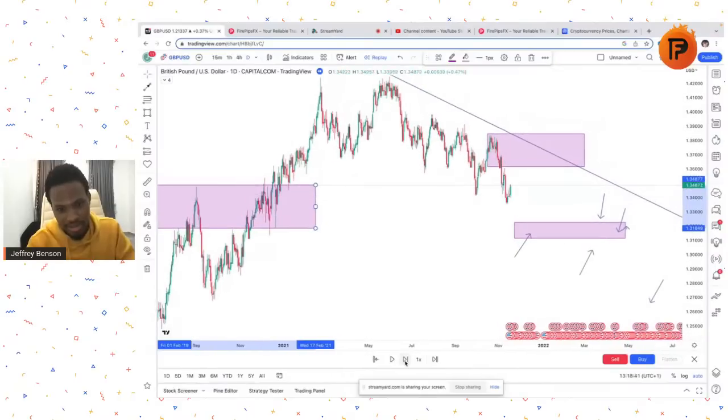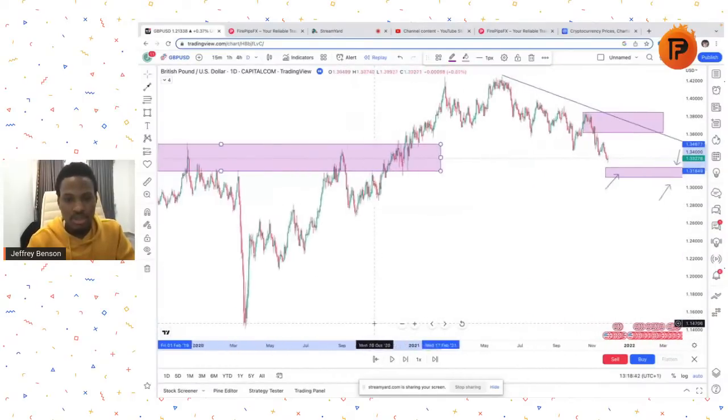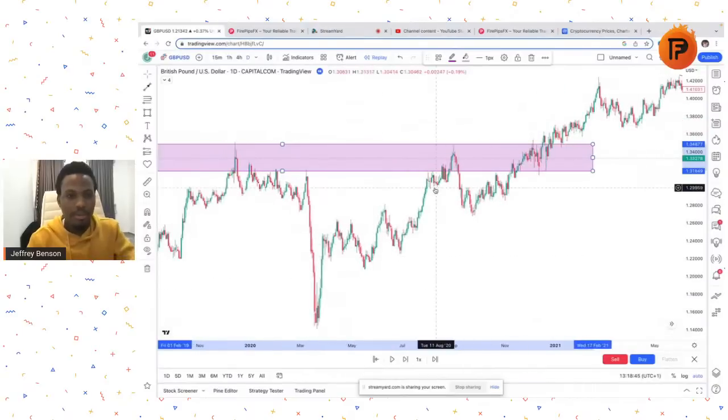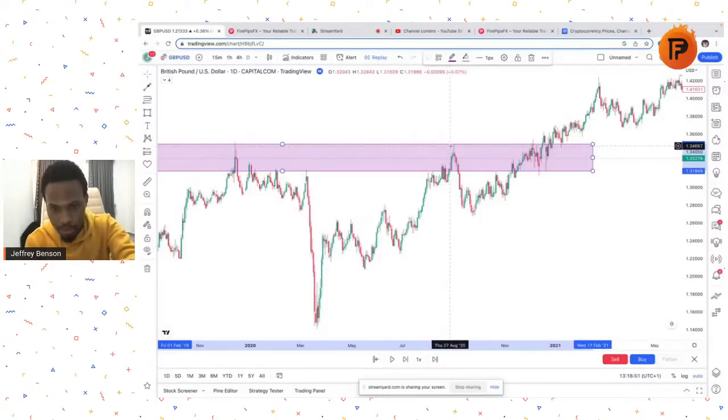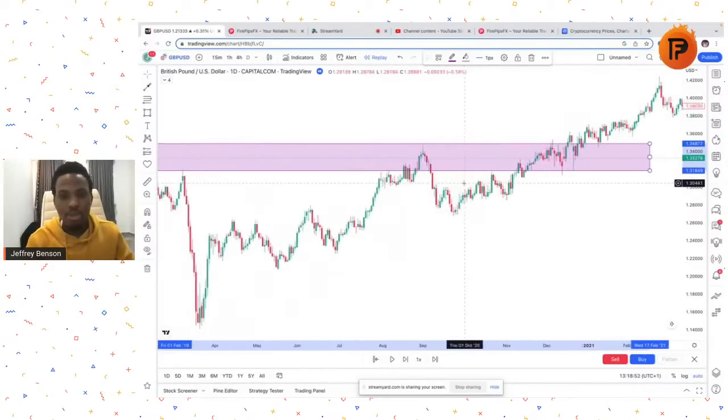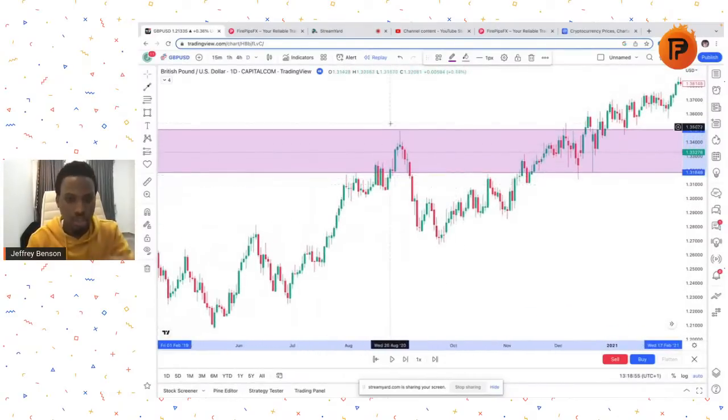Yeah. So one thing I just want you guys to know is that price immediately tested this zone here, and then immediately came back again to that same point. It's another opportunity for you to short. Now let me tell you how much you would have actually made from this drop.